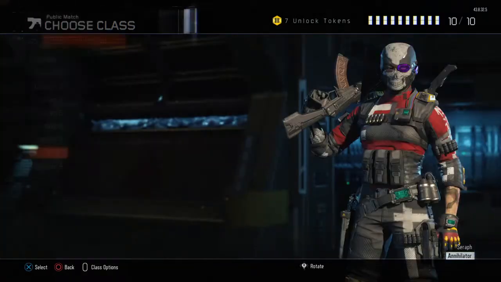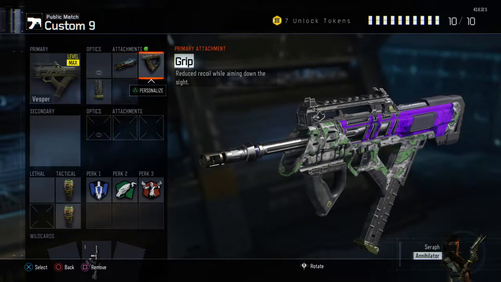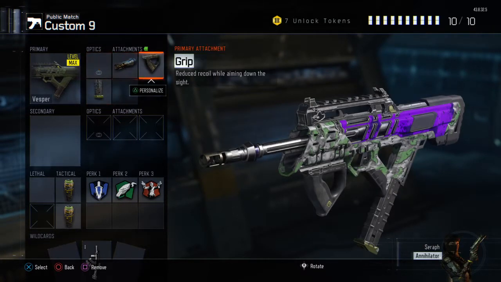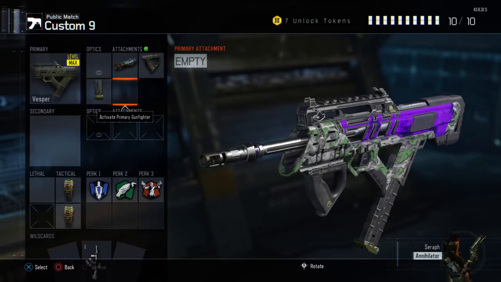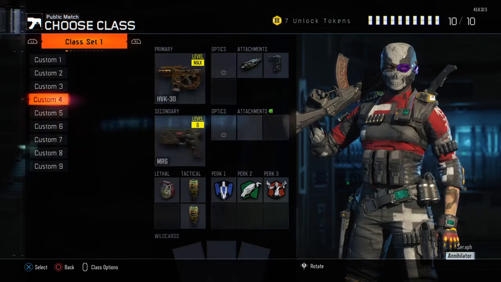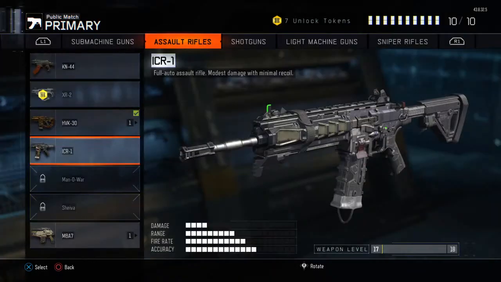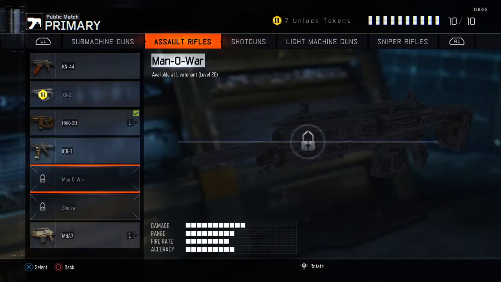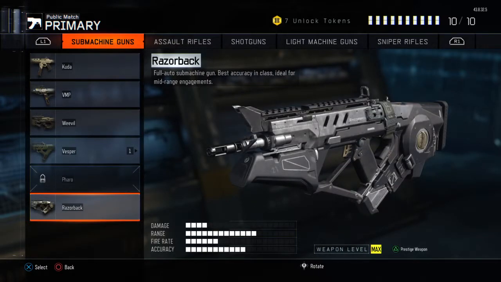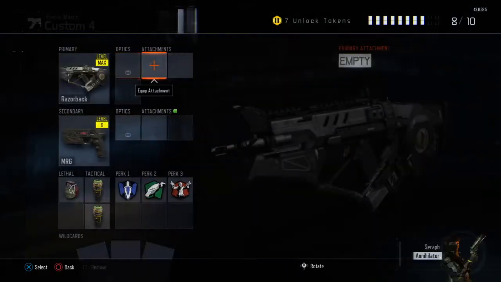Long barrel. I don't know if that's needed. Rapid fire. Okay. My last class, my Vesper class. Got long barrel, grip and extended mag. Once I get activate primary gunfire when I'm level 28, I will start using that. And once I get the Man of War, which will be at level 28, I'll get rid of this gun and start using Man of War at level 28.